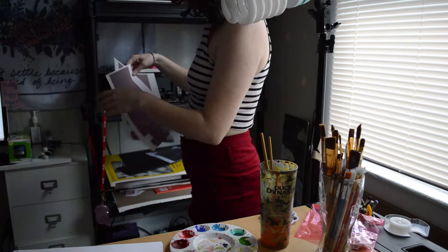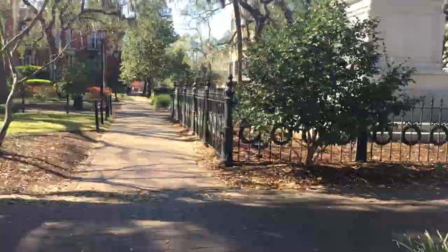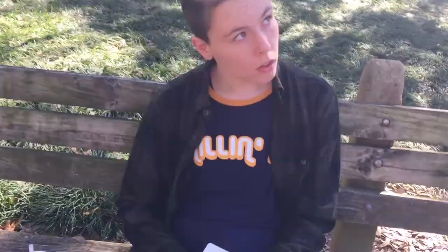I cleaned my room throughout the week because I needed it done if I wanted to get anything done. School-wise, working on finals was extremely hard. Here are a few things I did during the week — I went to the park because I had to for a final, or else I probably wouldn't have gone.